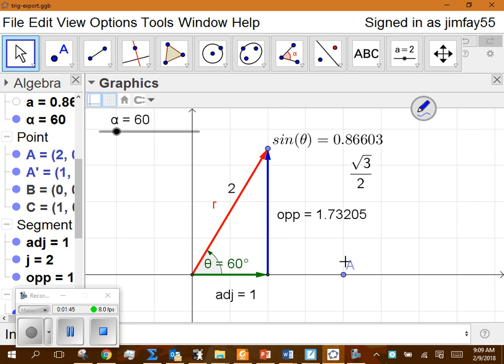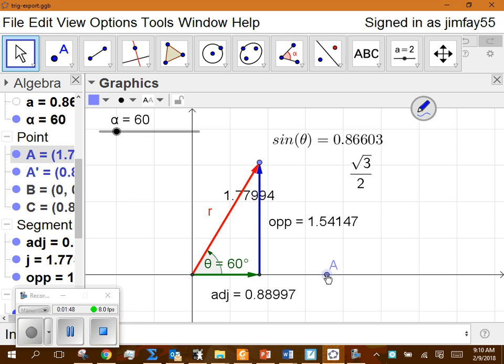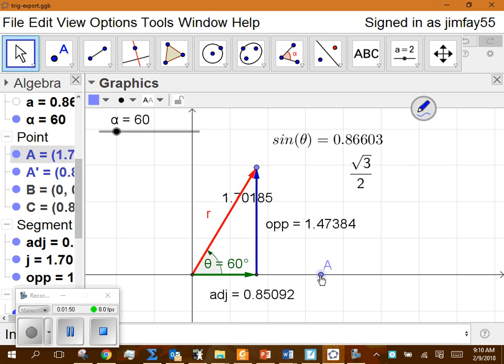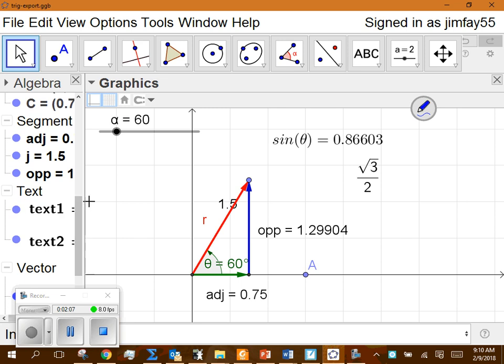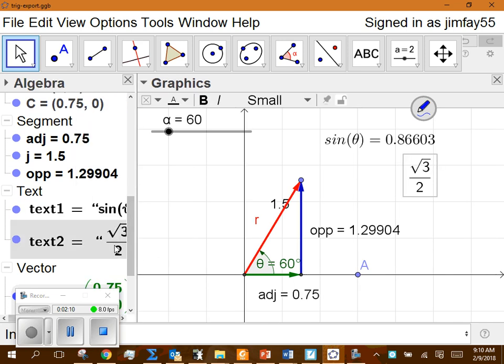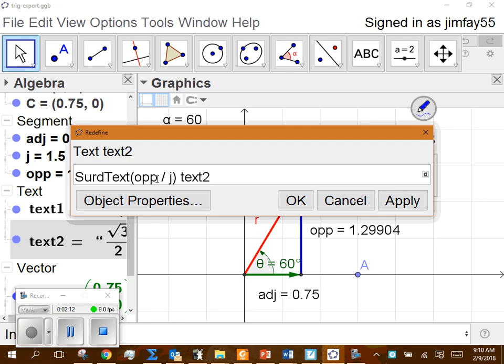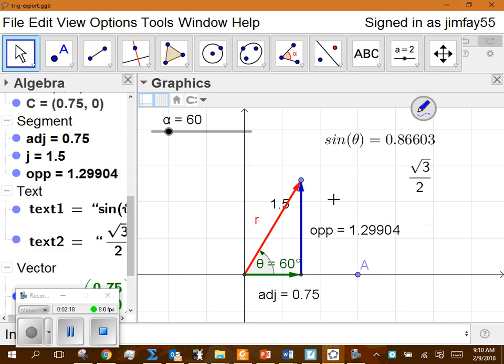But the idea is that no matter how big that R is, you see that the adjacent and the opposite side have to adjust to it. So if I take 1.29904 divided by 0.75, you're seeing that it still evaluates to radical 3 over 2. There's an equation inside this phrase right here that's making it go to radical 3 over 2. I just kind of want to prove it to you. There you see where it says opposite divided by the hypotenuse of that 1.5. So it is evaluating to radical 3 over 2, or the 0.866 here.